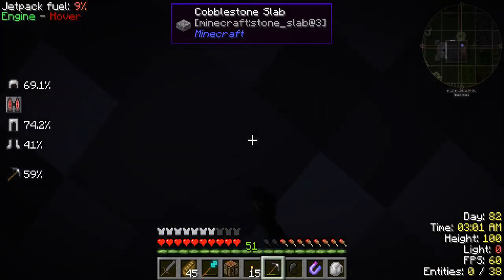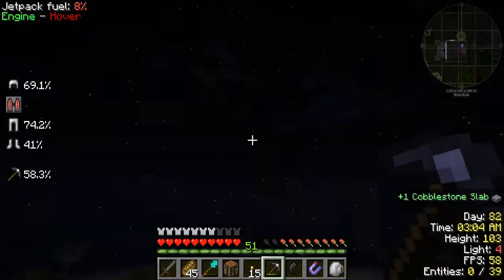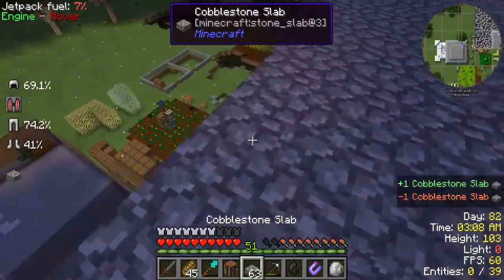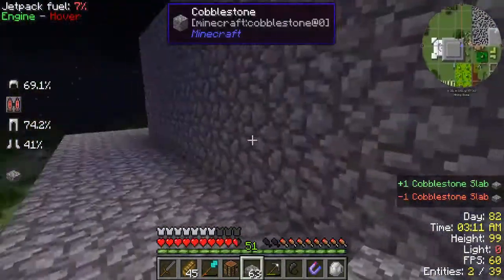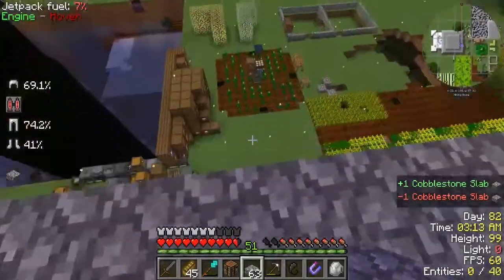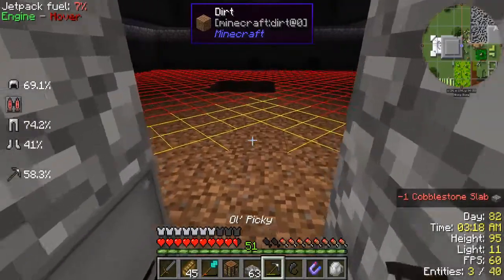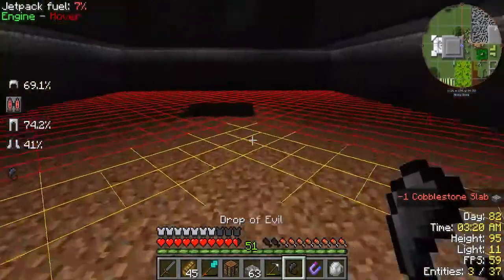Idiot. 10, 9, 8. Okay, oof. Okay. So let's see if this works. Oh, two levels. It really, really should. So Drop of Evil, let's turn this off. This is what I'm talking about.